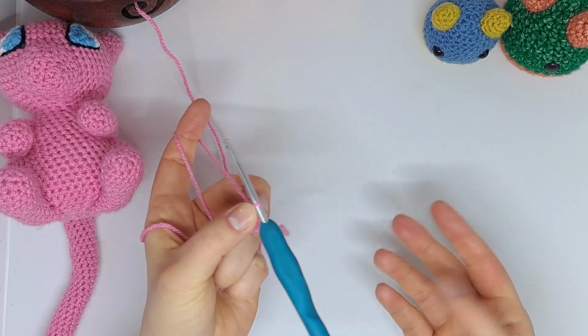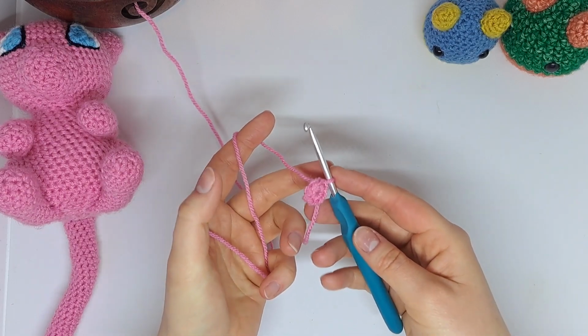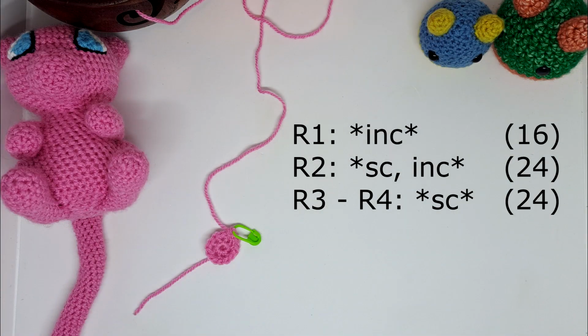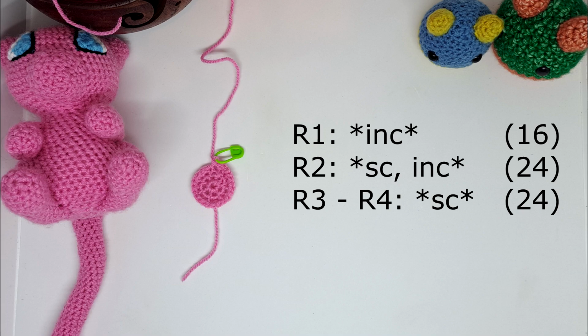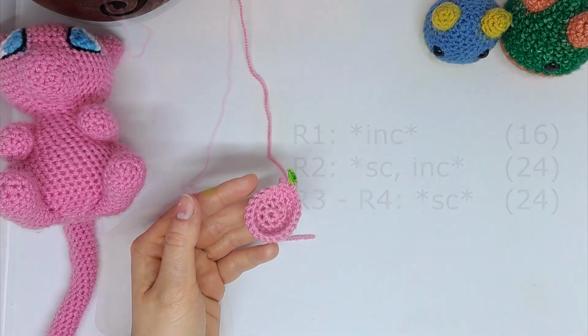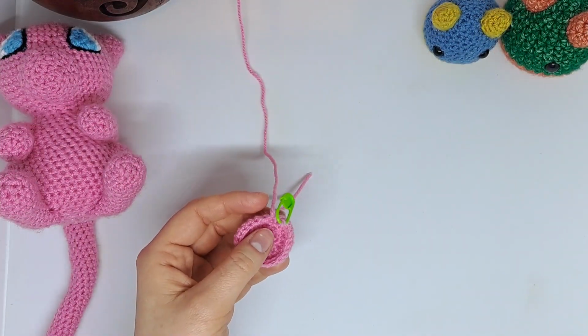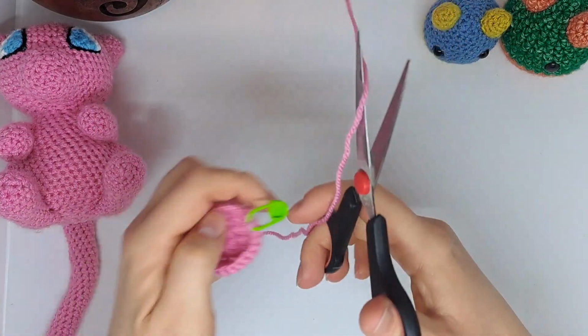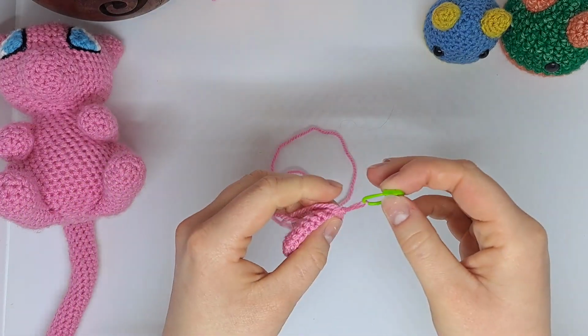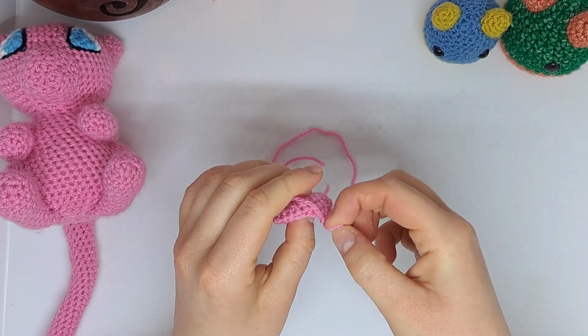So same as always, I'll just display the pattern here on the side and I'll meet you at the end of the legs. There we go, that's the leg done. So I'm just going to snip off again with quite a long tail, as I'll use this to sew the leg onto Mew, and I'd rather have too much than not enough.